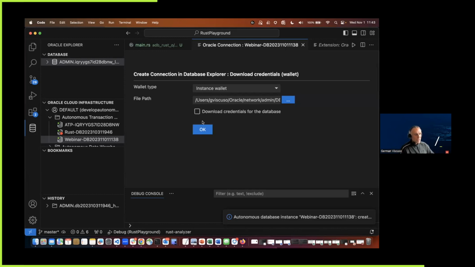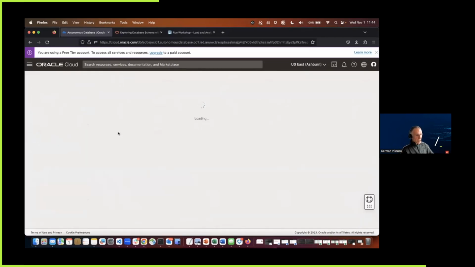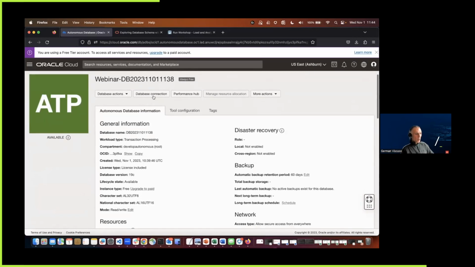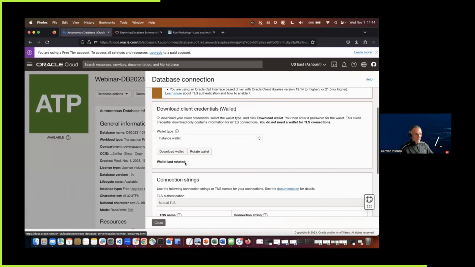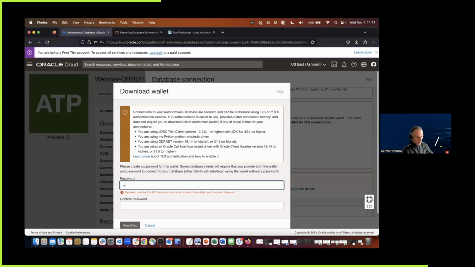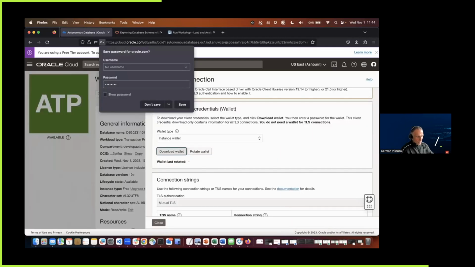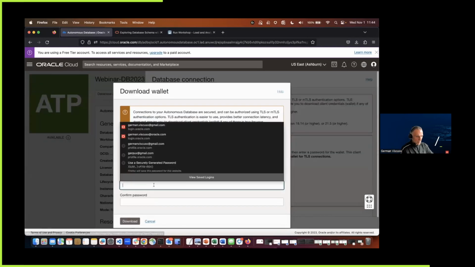So I'm downloading the wallet manually, and I'm going to show you where you do that. This is the database we just created. I go here to database connections, go to the instance wallet, click on download instance wallet, and create a password. Just wait a sec. There you go.